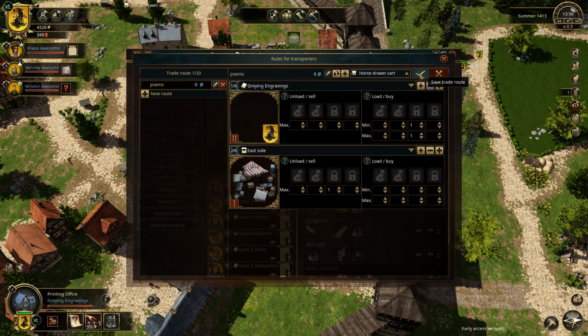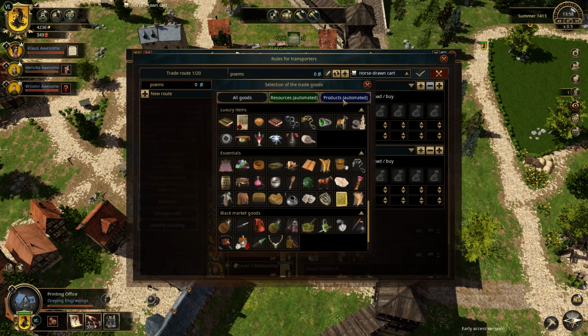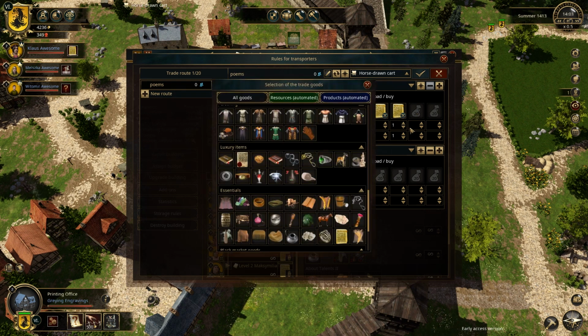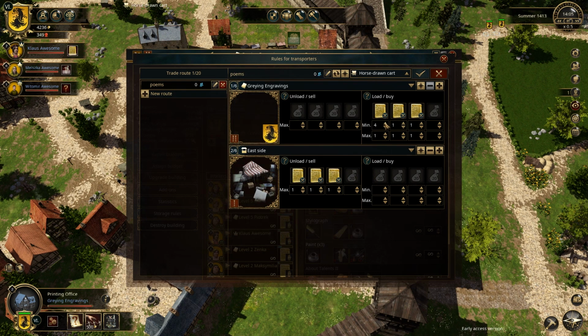Every time you change something, I recommend pressing the save trade route, so it actually saves it and makes the changes. So let's see if we can find poems. Poem, poem, and poem. And I'll just increase it to max. Now I'll have my other transporter just getting leather from the store.